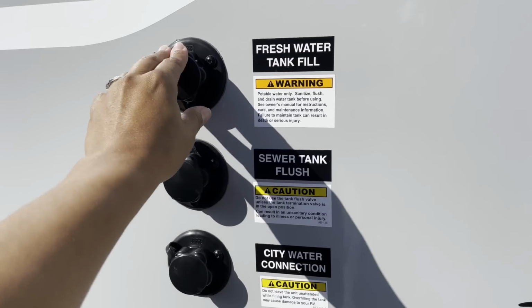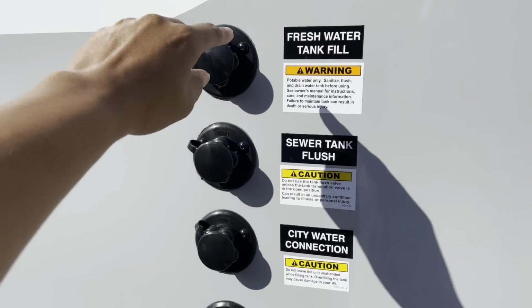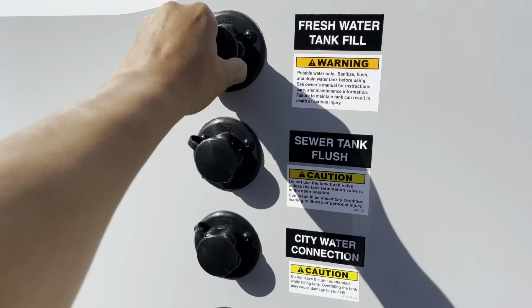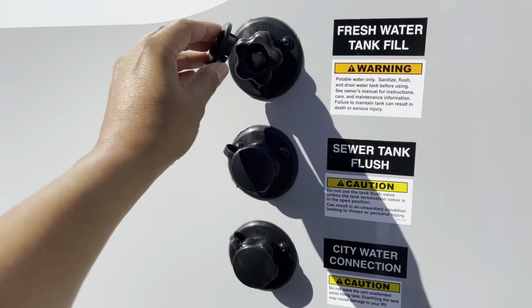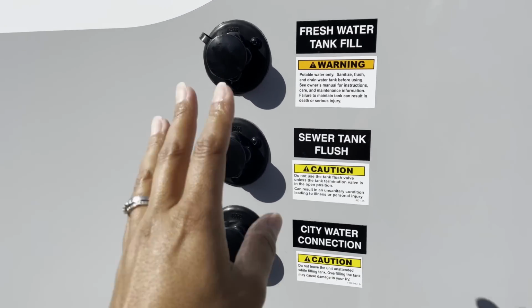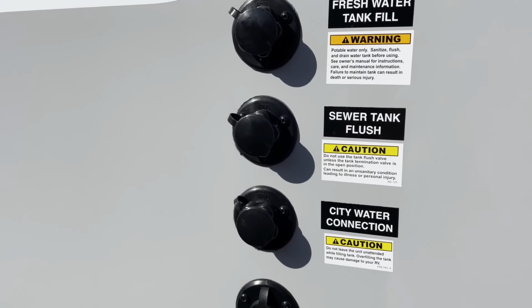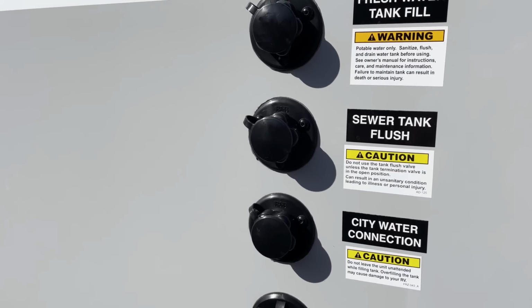Freshwater tank fill: you take a hose, obviously a nice white hose that's for potable water, connect it here, turn it on, and let it fill up until your tank is pretty full. Usually I don't do that. If I'm driving, I'll only have about 10 gallons of water because water weighs 8 pounds a gallon, and I don't take a whole tank with me.